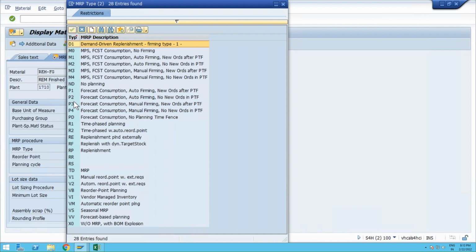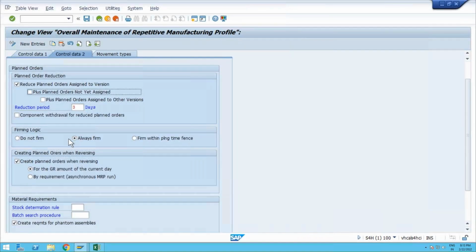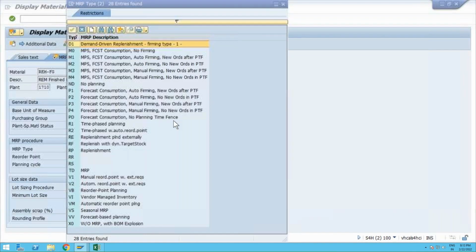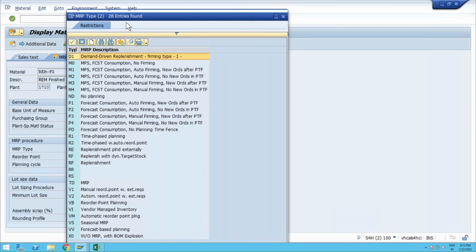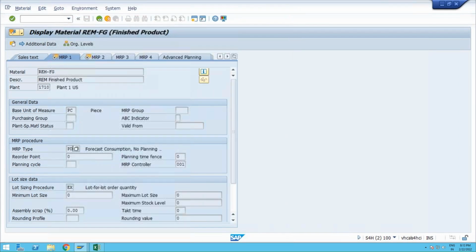That means we have P1, P2, P3 and P4, and there are auto firming and manual firming. When we are using manual firming, that logic will be taken into consideration. This logic always firms, but if we are using auto, this logic will be taken. With this, what do we need to define?